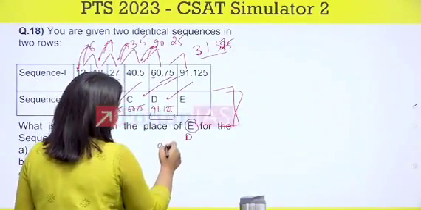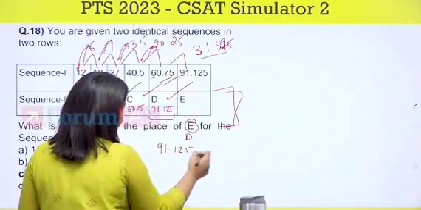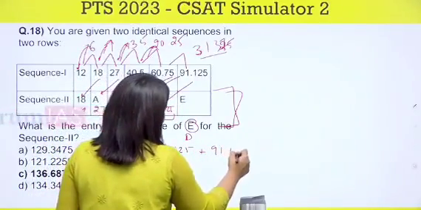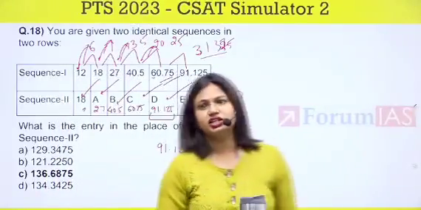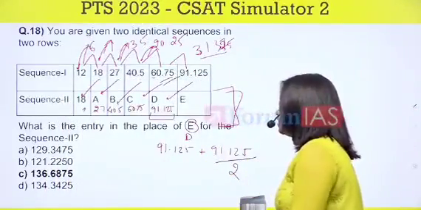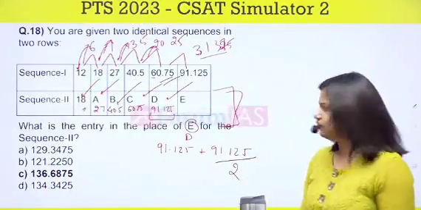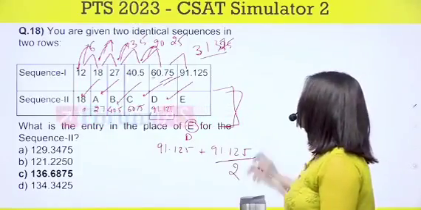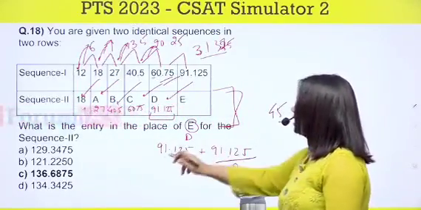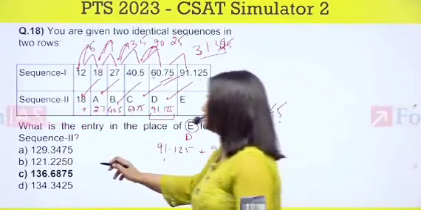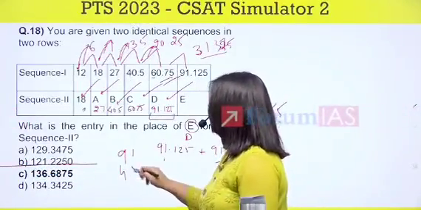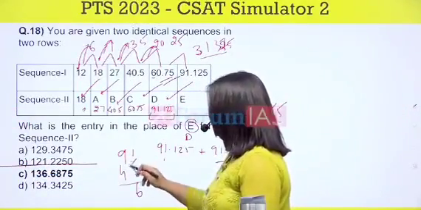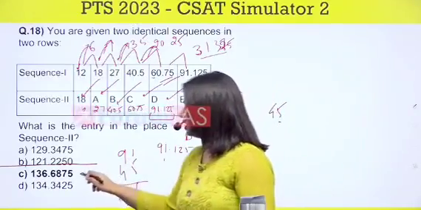Add half of 91.125 to it and you will have your answer. So first thing that you're able to identify, 91 का half कितना होगा? Around 45. 91 का half अगर around 45 होगा, if I'm adding that here, directly my answer has to be above 135. 91 plus 45 is how much? 136. Directly I know this is my answer.